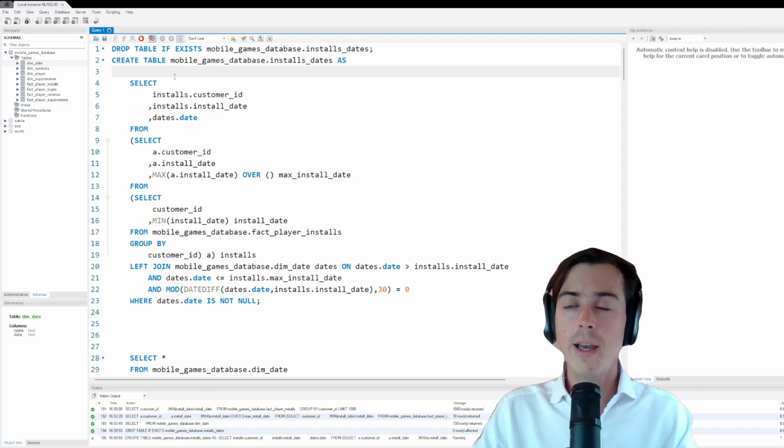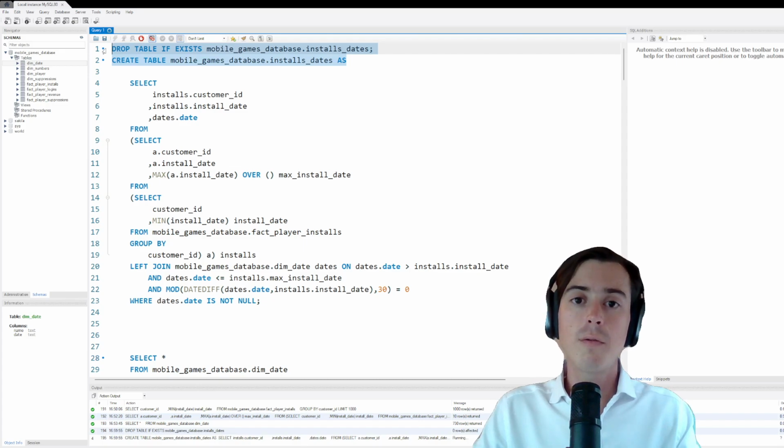So we're running this now, and remember, these two statements up here allow us to run and rerun our code without encountering any issues.